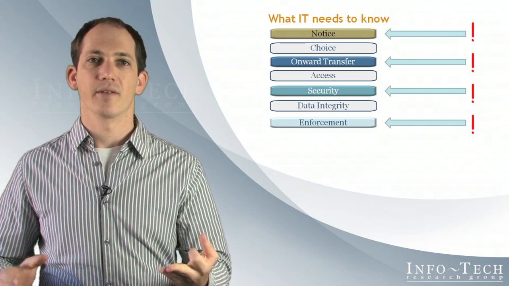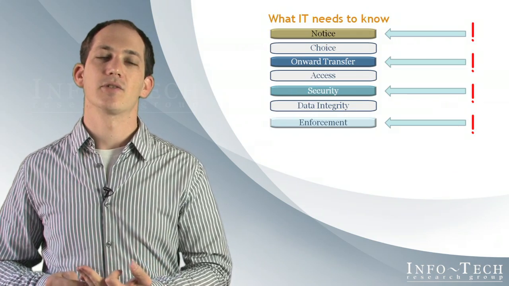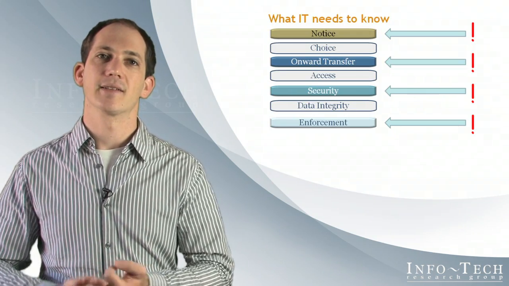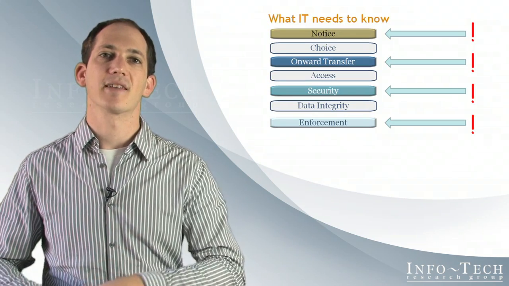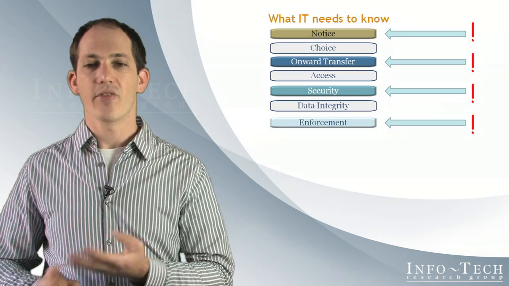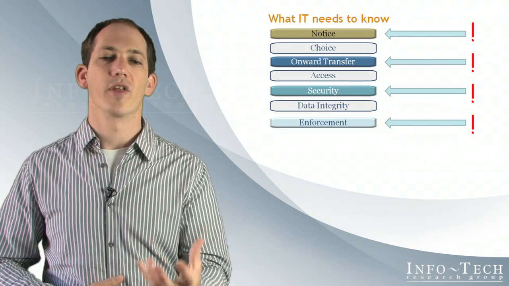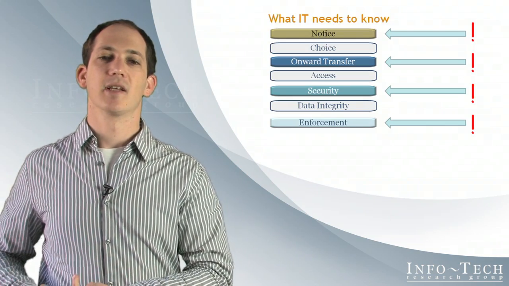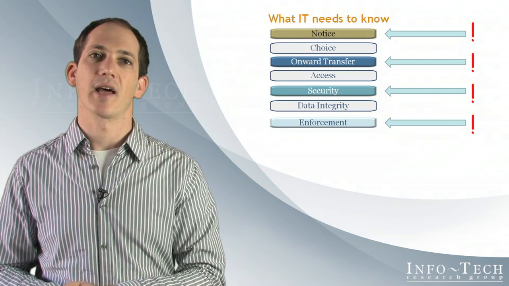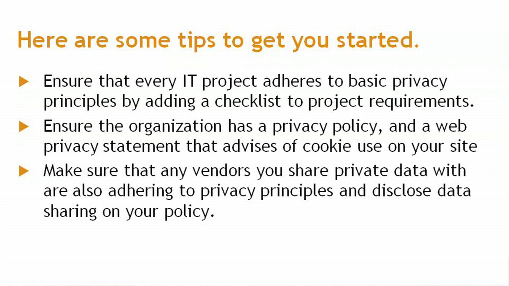The most obvious one that most IT folks are aware of is security. And that's because folks in heavily regulated industries like healthcare, finance, education, and government really do have specific measures around how to keep that sensitive data secure. And then the fourth principle is enforcement, and that essentially means that you have to prove that you're compliant with these 7 principles by having proof of your policies and essentially documenting all the measures that IT has taken to demonstrate privacy compliance.